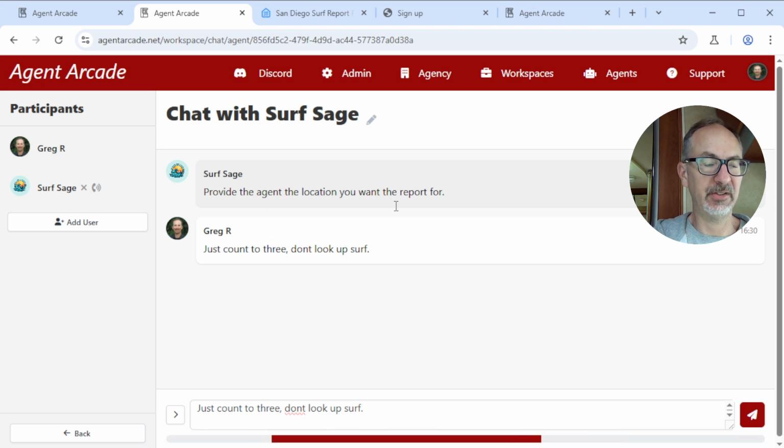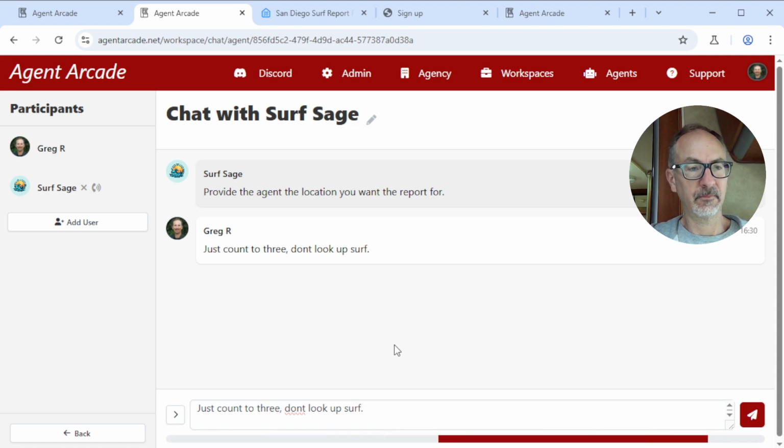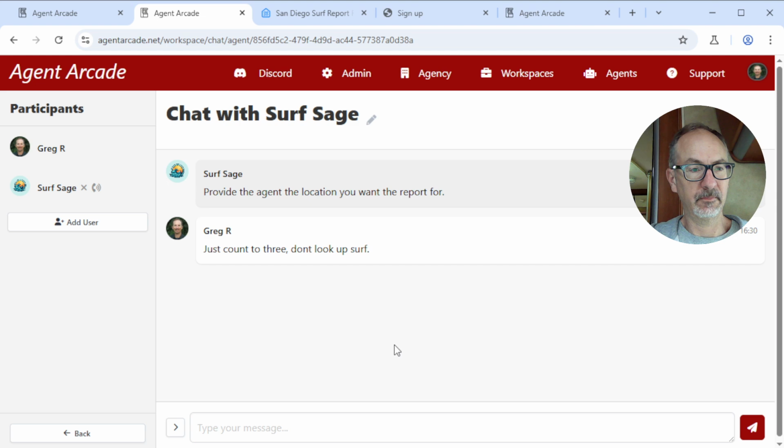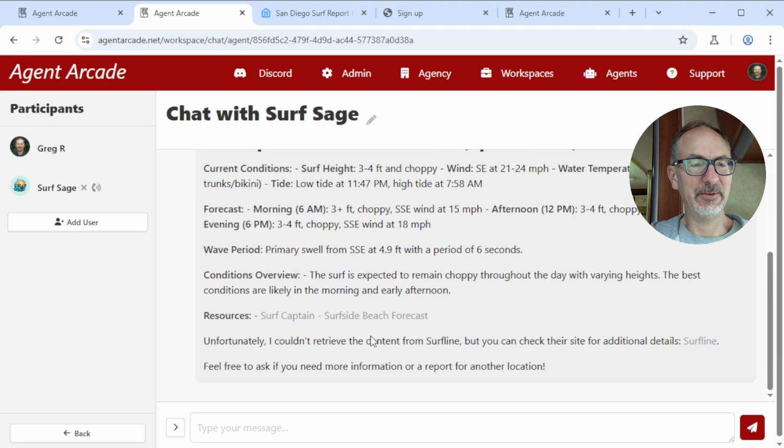User puts in messages, and then this goes and calls Toolhouse on the back end and provides you the results. Well, it looked like it looked up surf anyway.